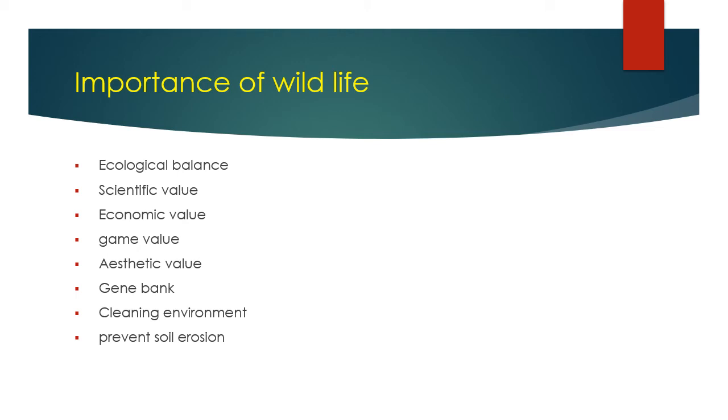Second one is that it has great scientific value for studying human body anatomy and physiology. Scientists first study wild animals, and studying certain wild animals is helpful for understanding the human system. For example, for studying blood groups, rhesus monkeys were used; for lab dissection, snakes, frogs, and earthworms are used; and for understanding human embryology, sea urchins are studied. So wildlife has great scientific value.